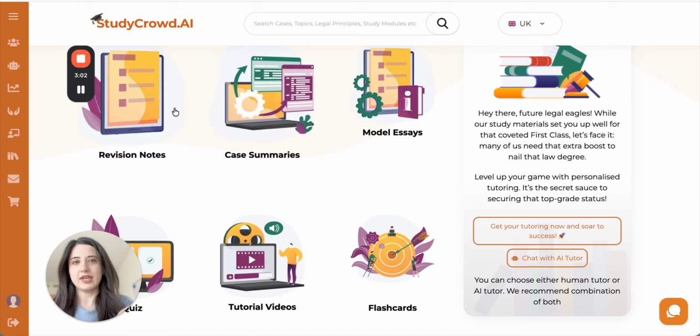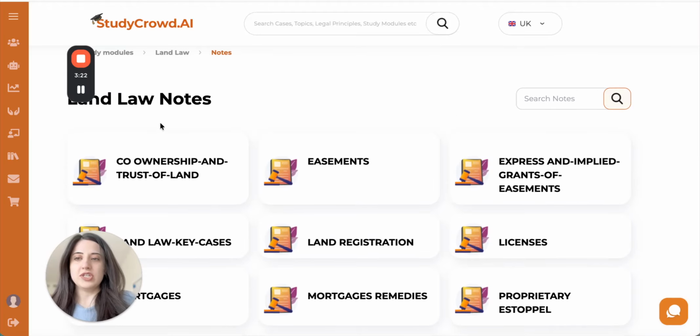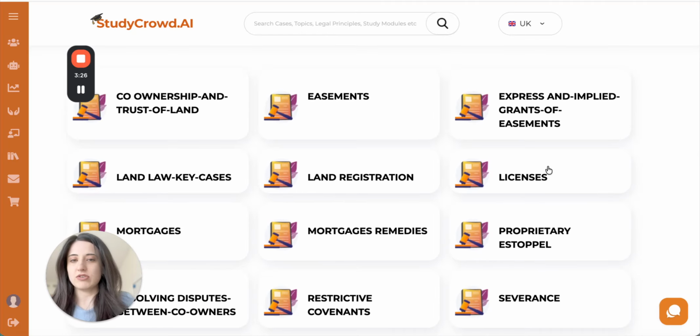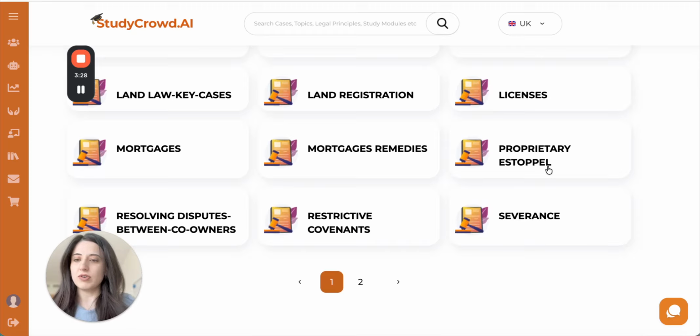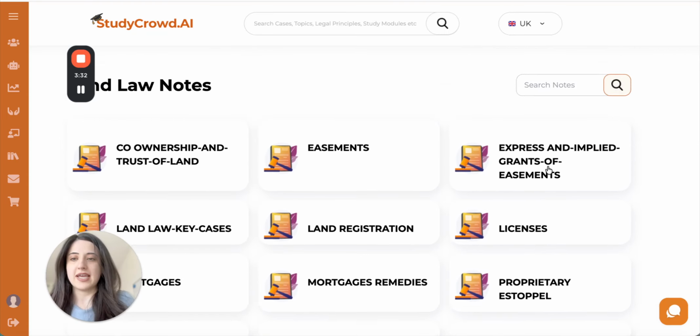We have put everything together in just a few pages, so it focuses exactly on what you need to know to get a high grade. Instead of reading thousands of pages, you read just 10 pages of condensed study notes, and you know everything you need to know from there. For each study module that you open, you have all the main topics summarized in just a few pages in very simple language so that you can easily understand.